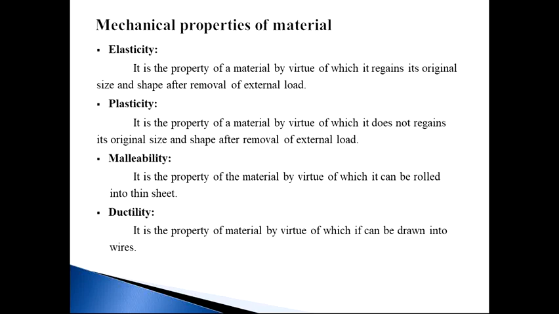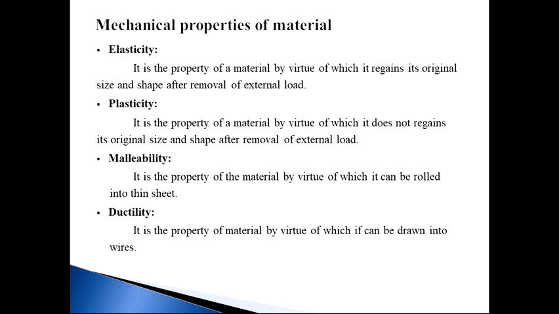The next one is plasticity. It is a property of material by virtue of which it does not regain its original size and shape after removal of external load. Means when you apply load on a body and some deformation occurs due to that external load, after removal of that load, the body does not regain its size and shape. That property is called plasticity.